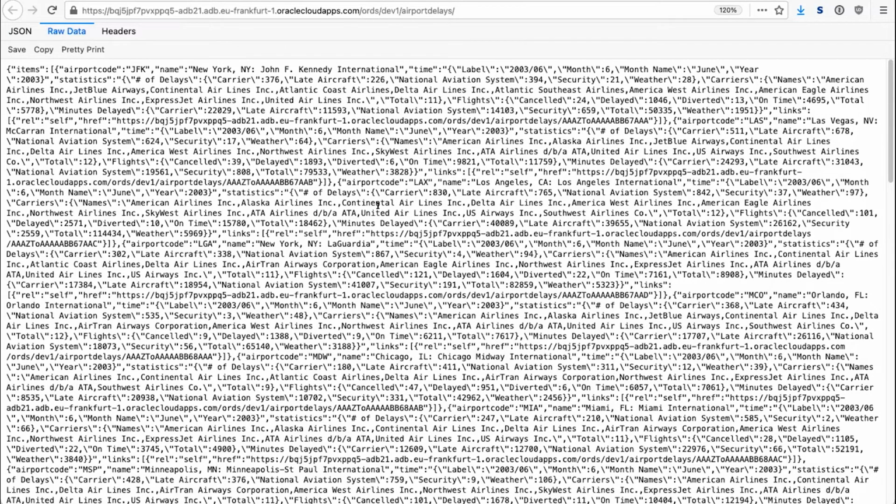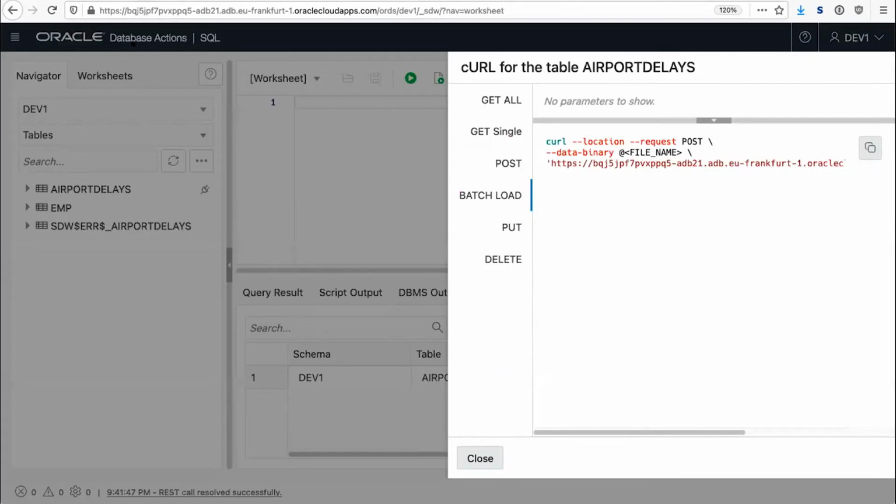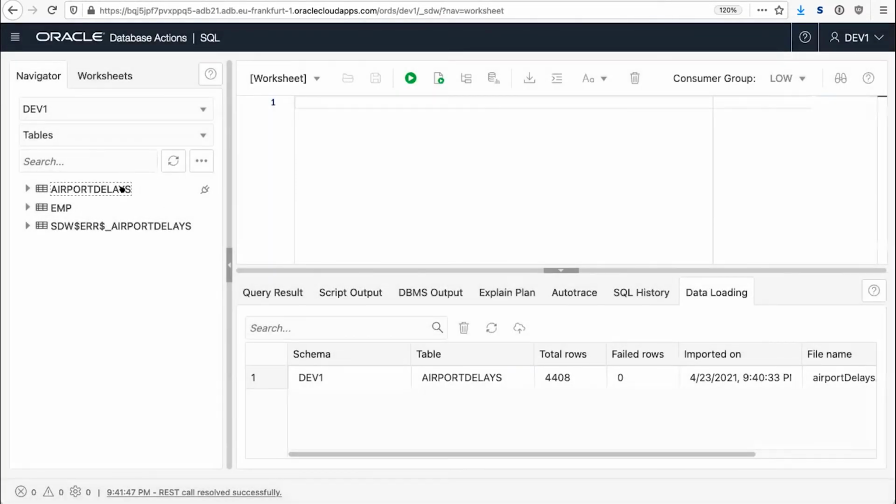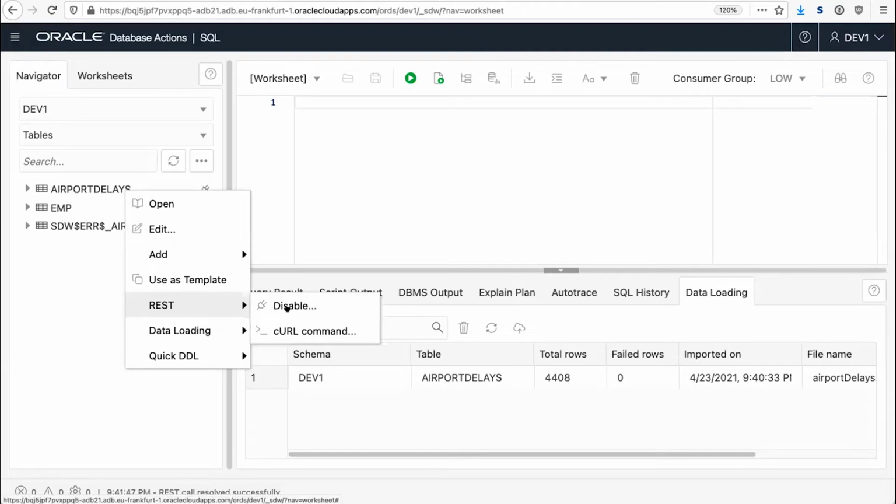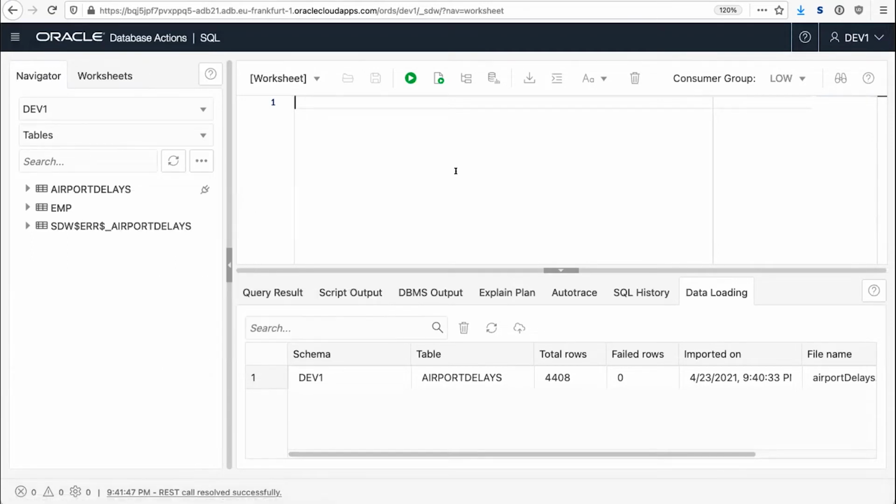So we'll take that relational data in the database, whether it's JSON or not, and expose it out via Oracle REST Data Services very easily and very quickly from this awesome Database Actions auto REST option right here. Very, very cool feature we have directly in here.